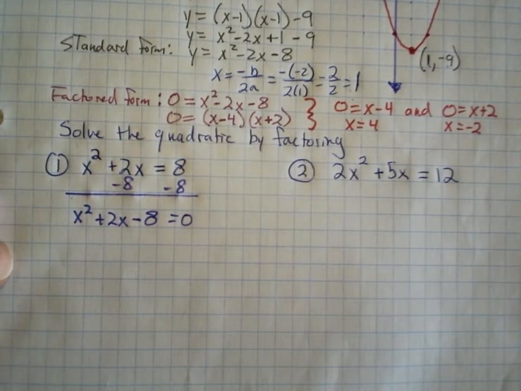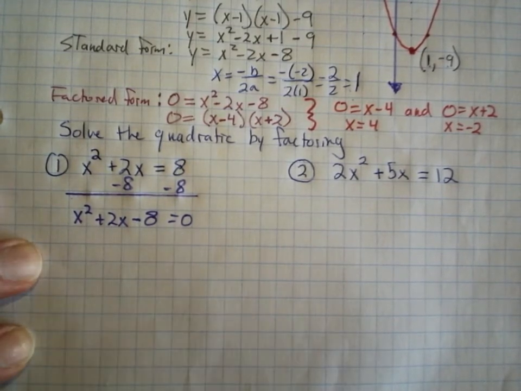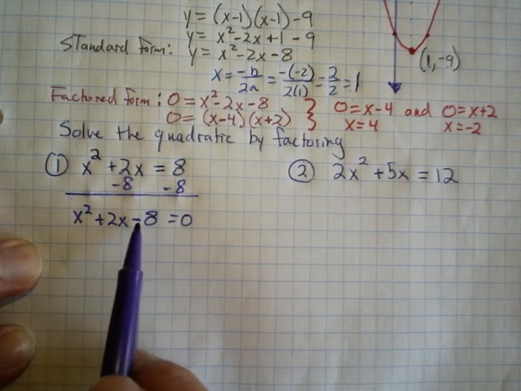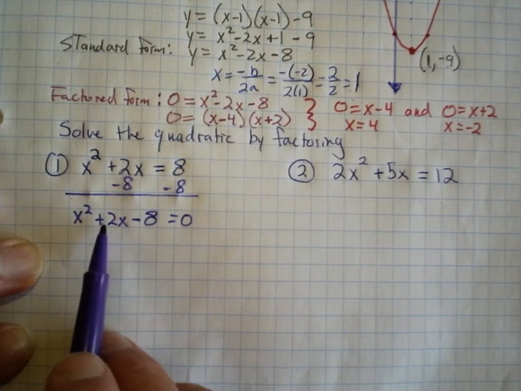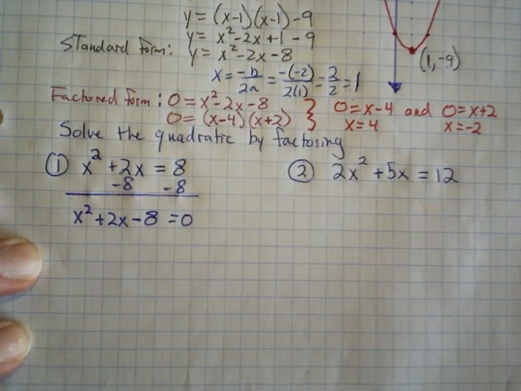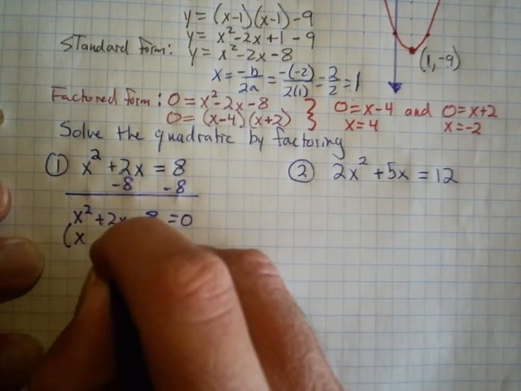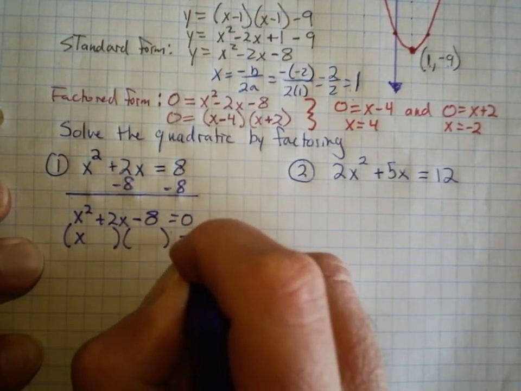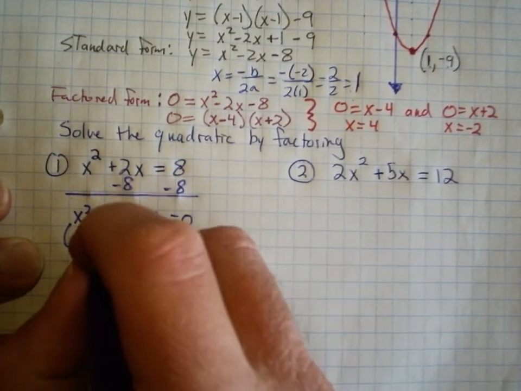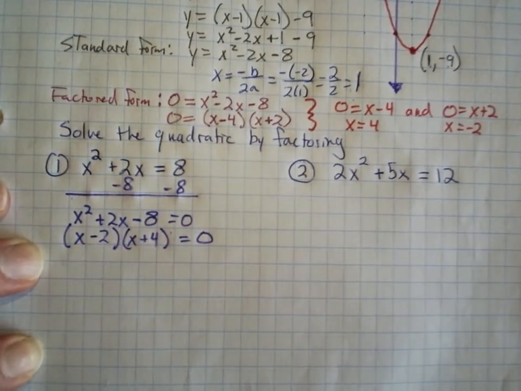All right, so now I subtracted the 8 over. Now I've got it set equal to 0. Now I'm going to factor. I need factors of -8 that add up to a +2. And I'm now just realizing how very similar my example up here is to this example. Oops. All right. But we need factors of -8 that add up to 2. And, well, it's just the opposite here. It's going to be a +4 and a -2.